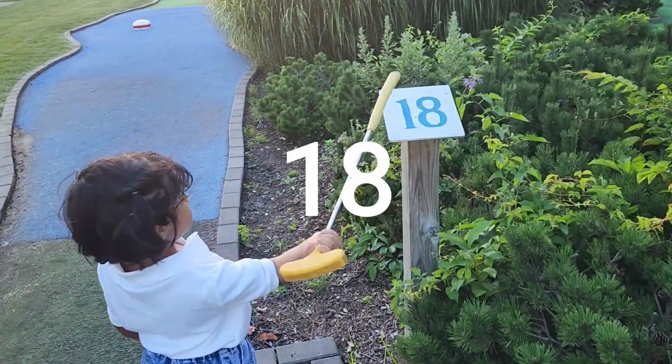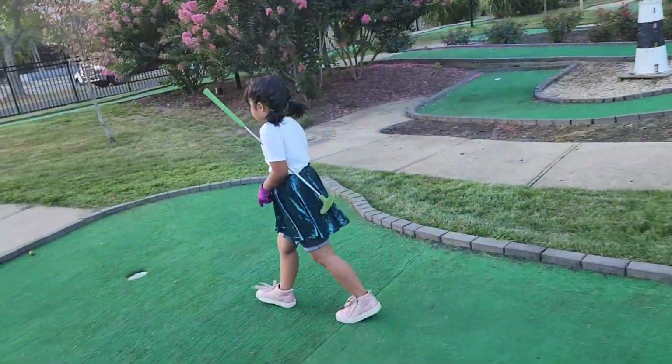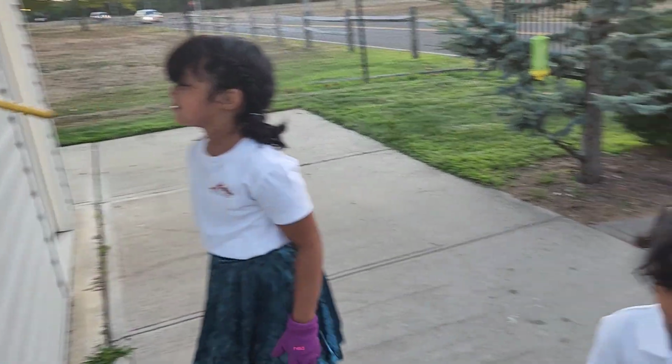18. The last hole is very deep. If the ball goes in there, you can't get it out. End of the play, we had to give the ball and bat to them.